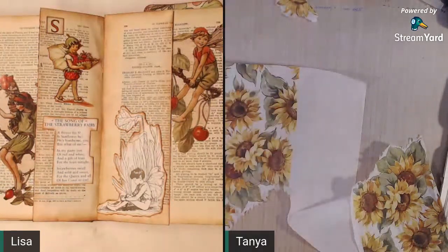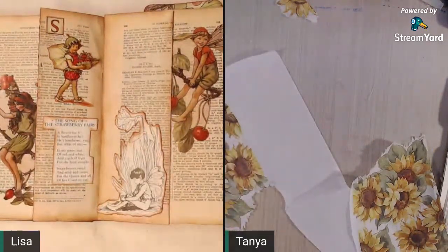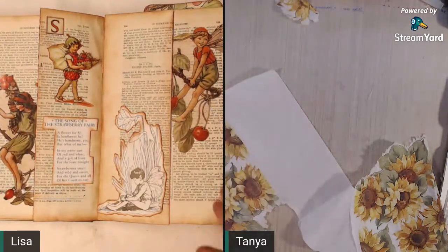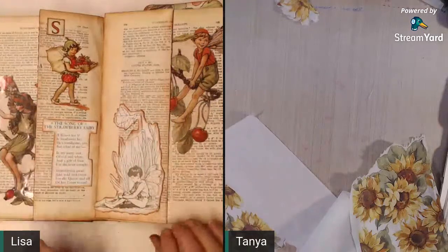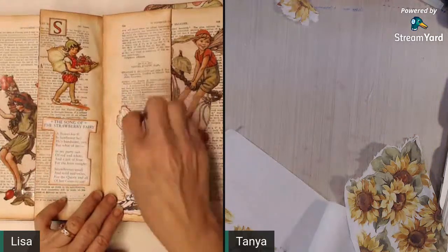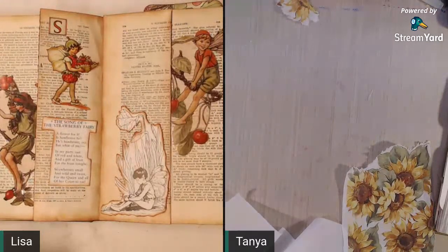Hi, Susan. Susan thought about cutting the flower in half, but I don't really want to cut it in half. I like that better than I did the other way. Way better. It doesn't look so overdone or whatever you want to call it. And because she's got red in it like these two do, I think she goes well there. And she kind of complements the words. So I think that's what I'm going to do. I'm just going to stop thinking and start doing.